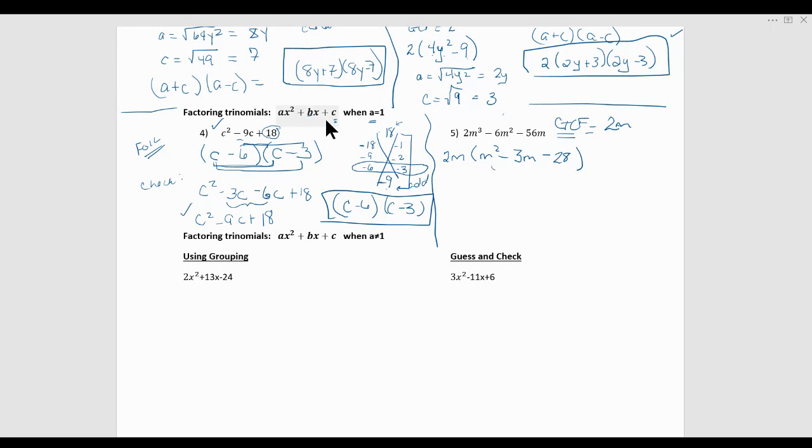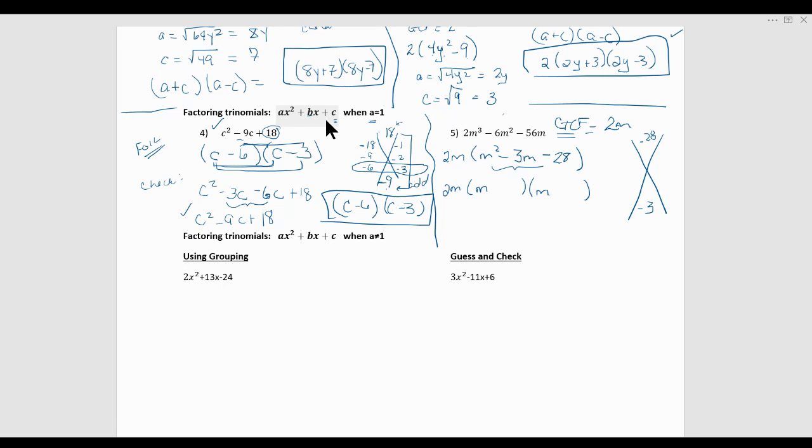Okay, now I want to factor this trinomial that's in parentheses. So again, I have my 2m out front. I know since my first term is 1, I'm going to have an m and an m in my binomials, because again, multiplying m times m will give me my m squared. So let's have a look and see what are the factors of negative 28 that are going to add up to give me a negative 3. So let's go ahead and just start listing the factors.